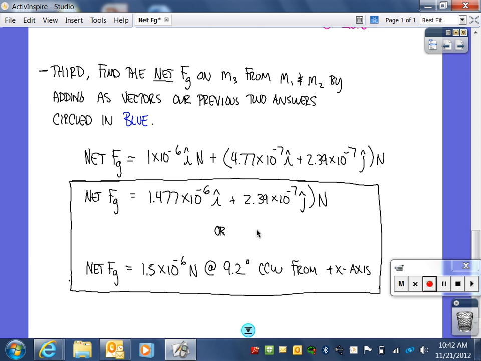In unit vector notation, that's in unit vector notation. Doing a little bit of rearranging and math, we can turn that into magnitude angle notation, and our answer would be 1.5 times 10 to the negative 6 newtons at 9.2 degrees counterclockwise from the positive x-axis.